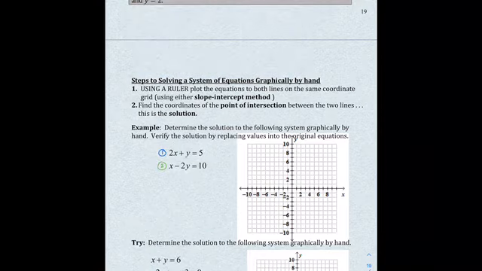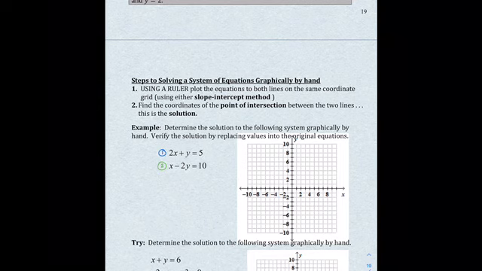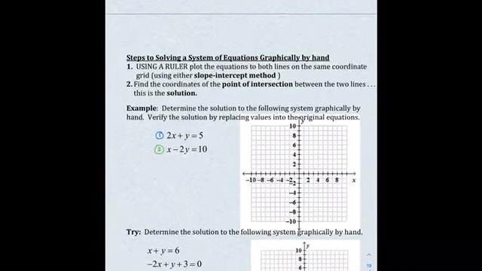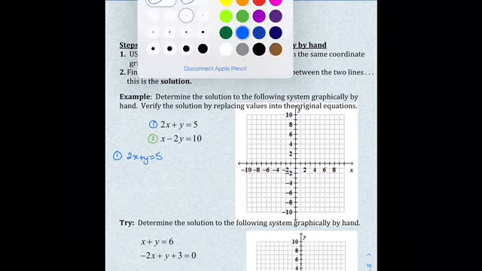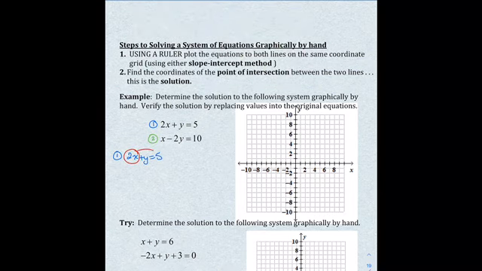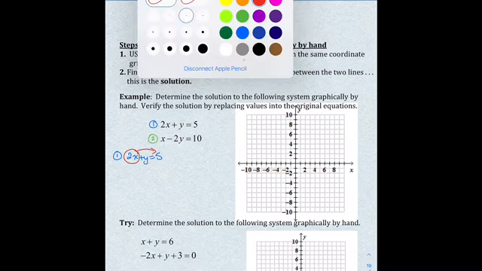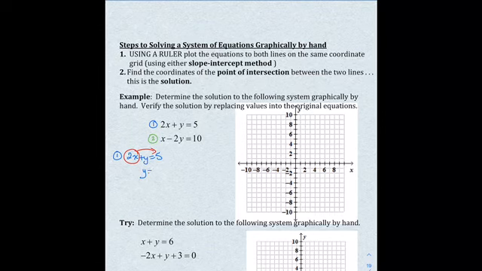And let's change these. 2x plus y equals 5 is really kind of a useless form to me. We could use a table of values, but that would take a long time. So let's just look at equation 1, and again we want to change that into y equals mx plus b form. So how do we do that? We rewrite this as y equals, so we move over the 2x, so y is negative 2x plus 5. And of course our slope is negative 2 over 1. Where do we start? We start with our y-intercept, which is 5.